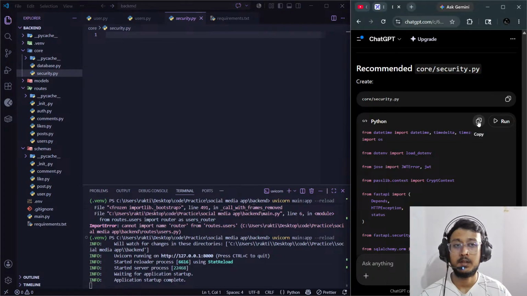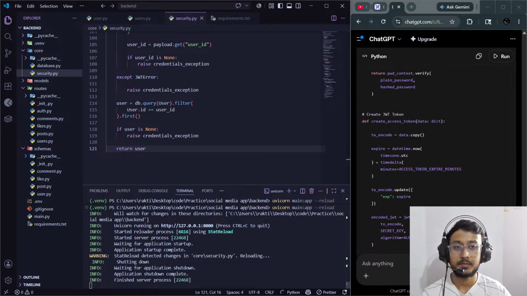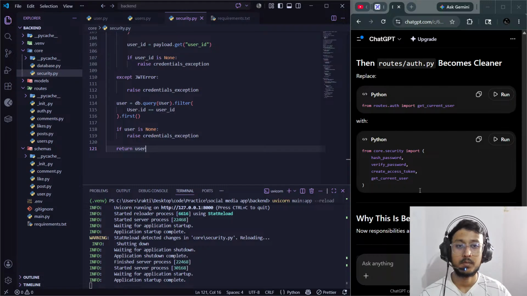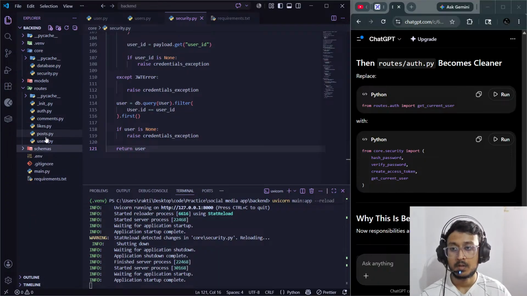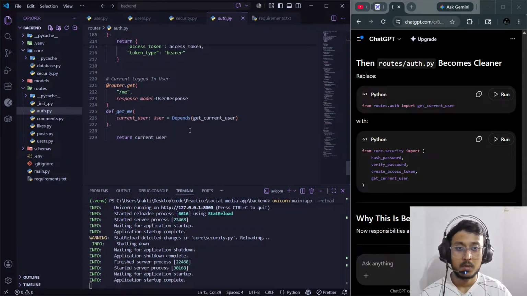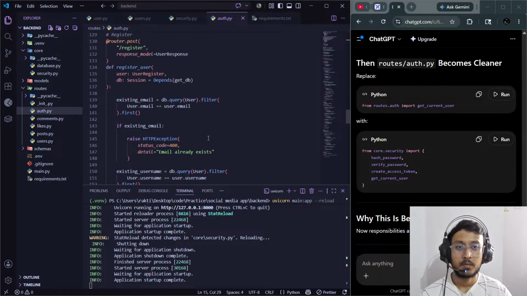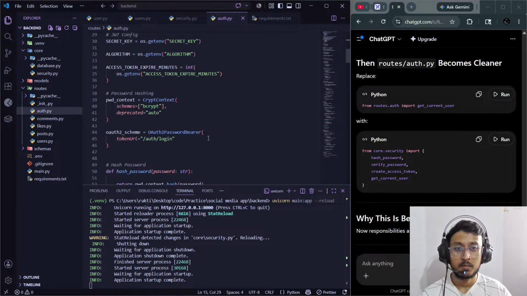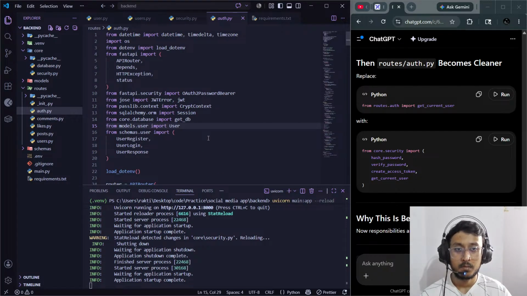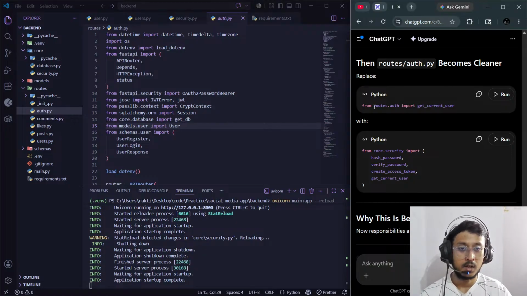It's better and cleaner code. Then routes.auth becomes cleaner.